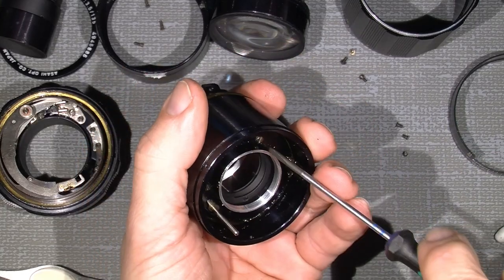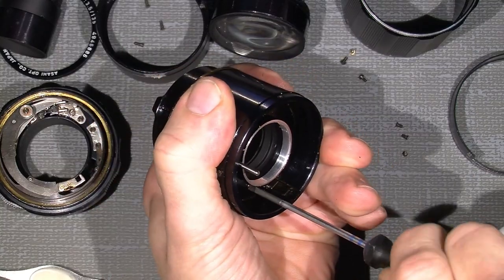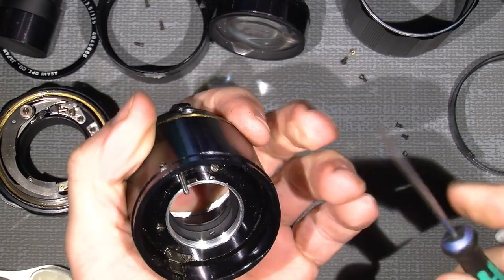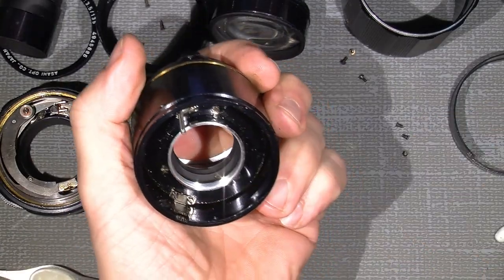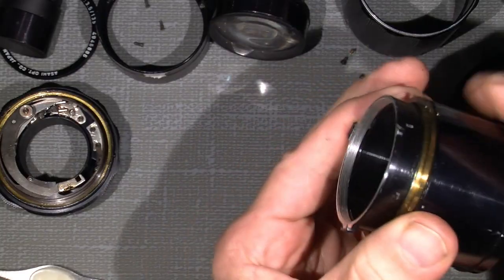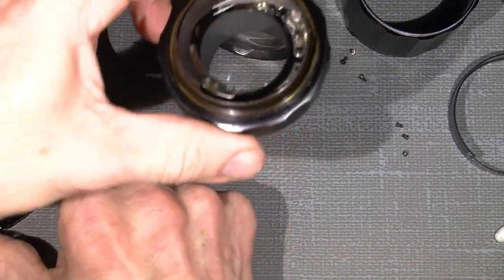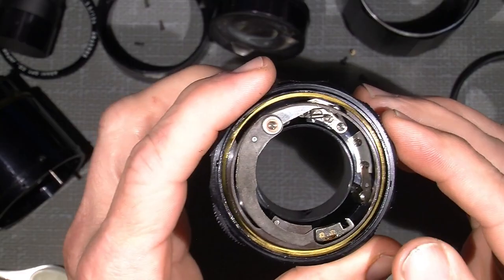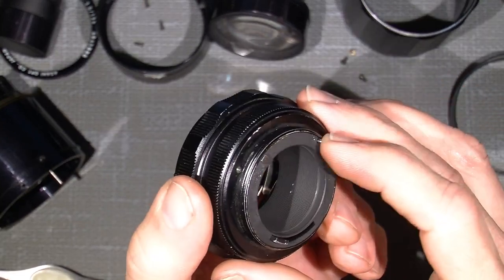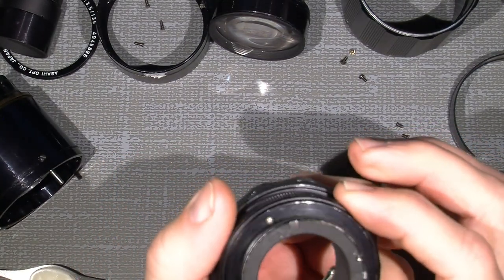I know it's difficult to see, but when the light is on things here and they are black, the camera cannot really figure out what kind of setting they have to sit on. So we're here, and it's actually ready to be put into the back of the lens body, but as I mentioned earlier, the pin for the automatic aperture is a bit stuck. So what to do about it?